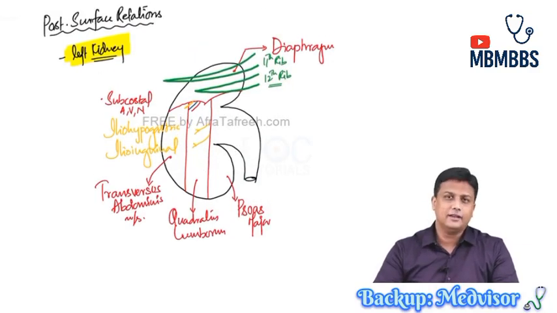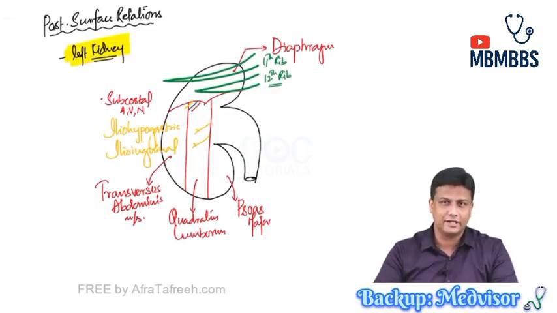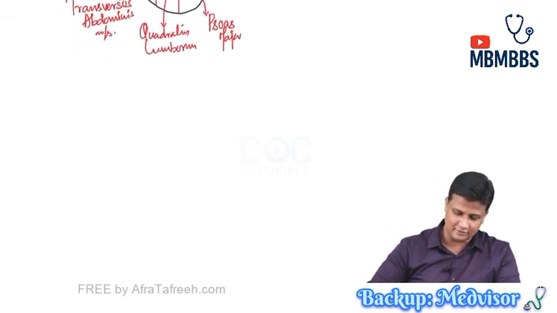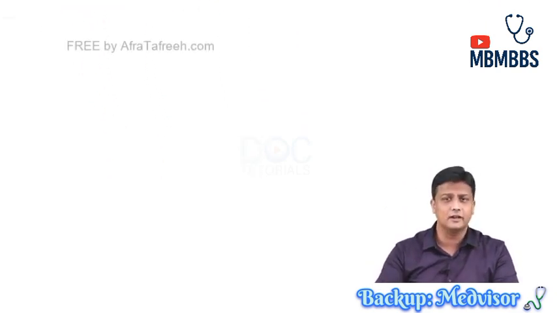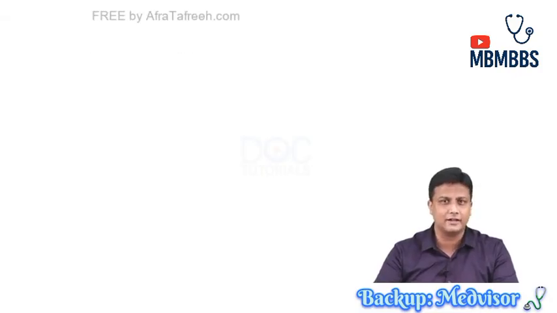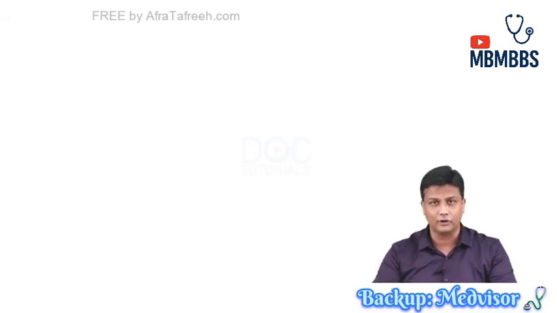Now when it comes to the anterior surface relations of both the kidneys, it is totally different and separate, so we need to learn them for both of them. But the problem here is that there are so many structures related and it's difficult to just memorize the list. The right kidney is related to so many organs in front of it, and the left kidney is related to so many organs in front of it. It's difficult to memorize that entire list. So I'll tell you one simple trick for how to remember the anterior surface relations. Follow my trick here, guys.